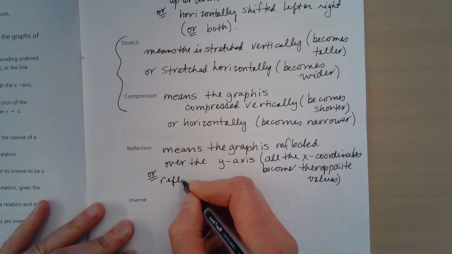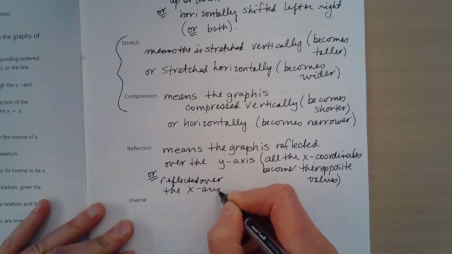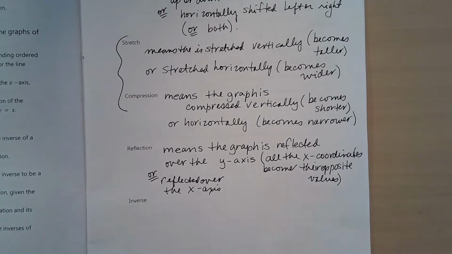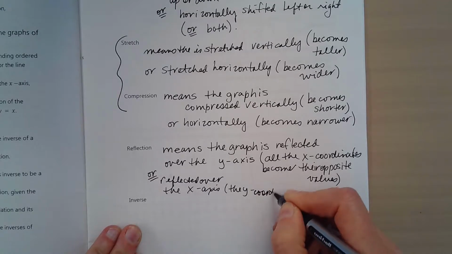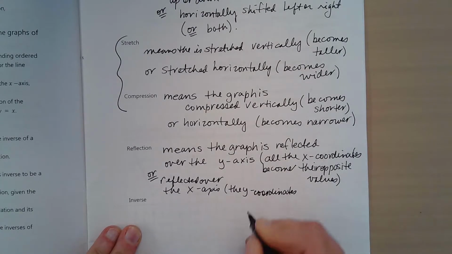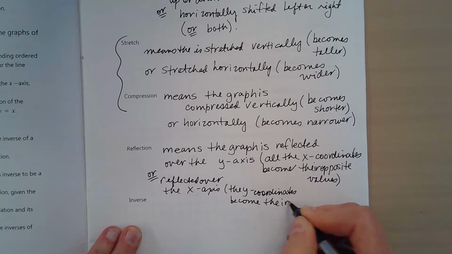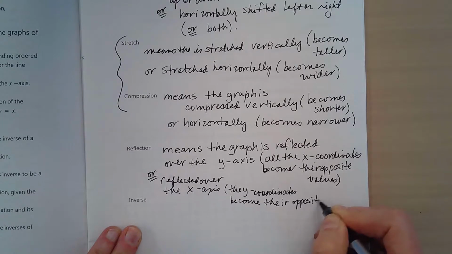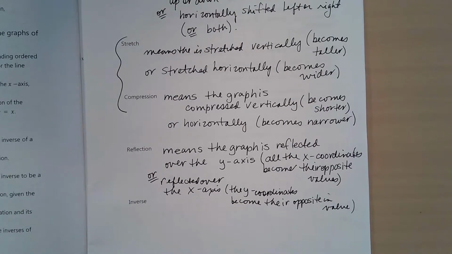Of course, you probably know what's coming. It can be reflected over the x-axis too. So when I have a graph reflected over the x-axis, the y coordinates become their opposite value. It's still the same distance away, right? Like -4 and 4 are 4 units away from the y-axis. Still the same distance, but just the value changed. Okay, there's one more reflection.